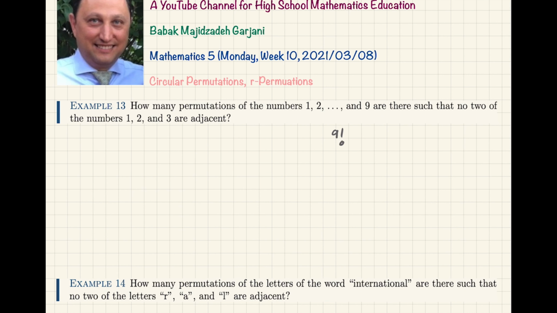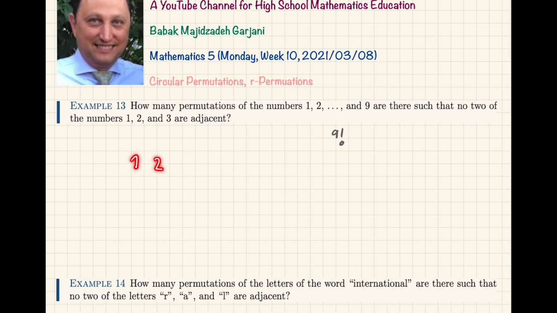The numbers where 1, 2, or 3 are adjacent. You see, there are many different options. That's what I'm saying. If you get this feeling, I calculate the number of items where 1, 2, and 3 are next to each other and subtract that number from this, then it is not correct. Yes, because when you count, let me tell you, can I count the number of permutations in which all 1, 2, and 3 are adjacent?